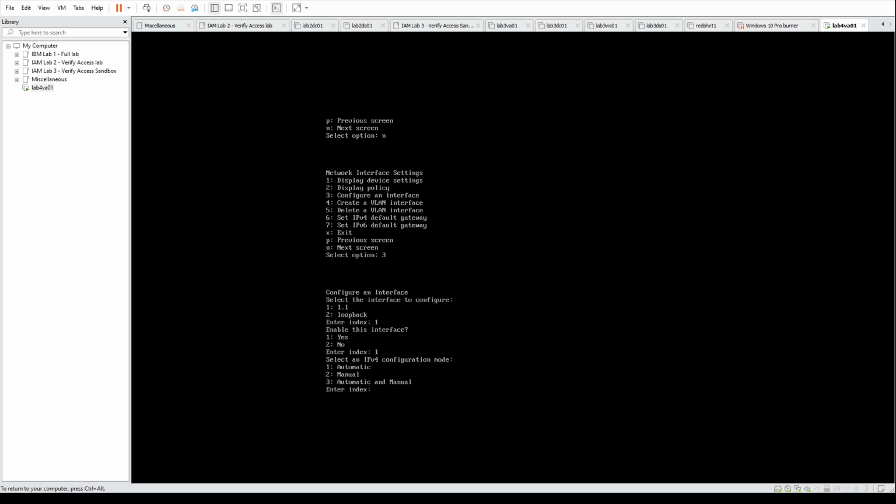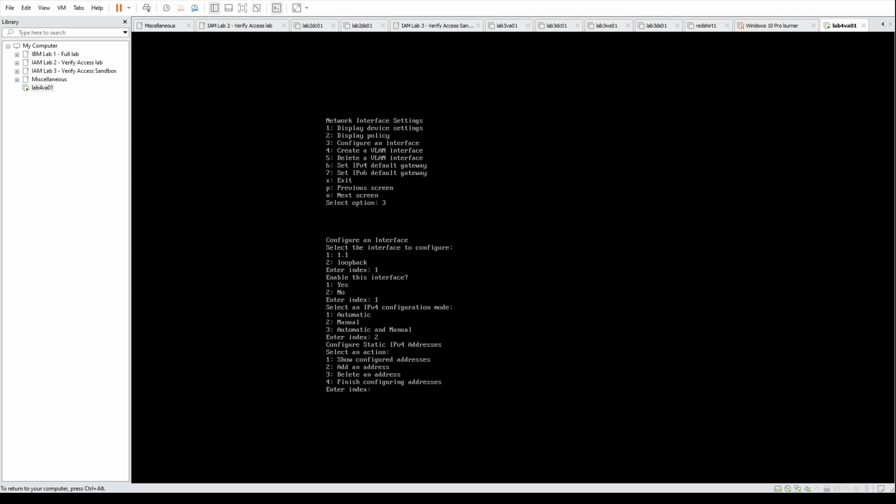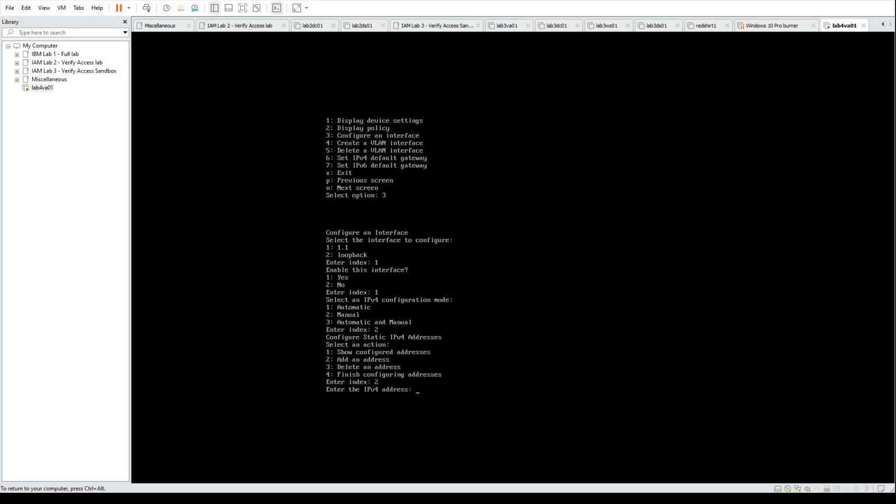The next thing is we need an IPv4. Now, I'm going to select manual. If you select automatic, it's going to get the DHCP information and use that. And that's likely not what you want, but maybe it is. Just understand that the DHCP may change on you, or the IP address that the DHCP provides you may change on you. And from the looks of my list here, I have an IP address that should work, so I'm going to say add an address.